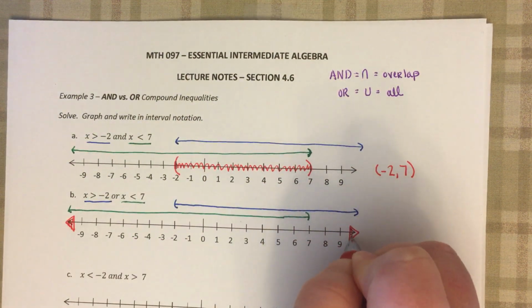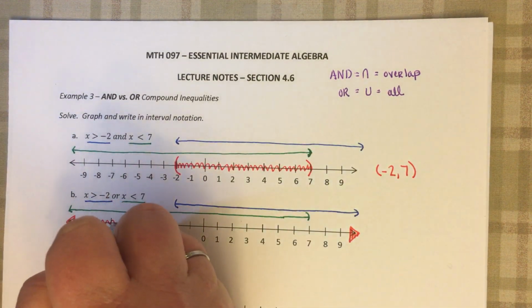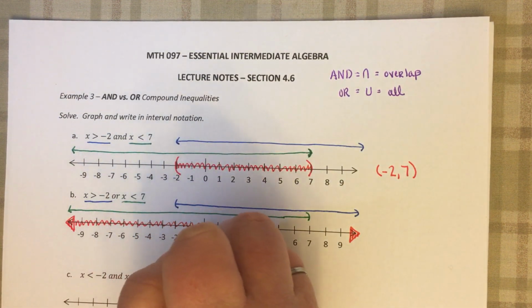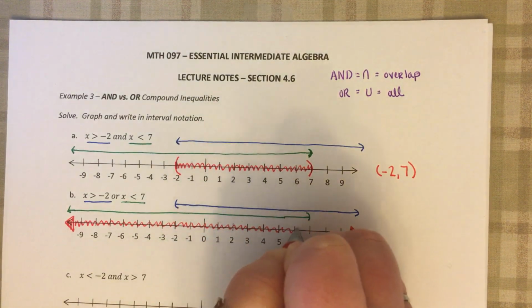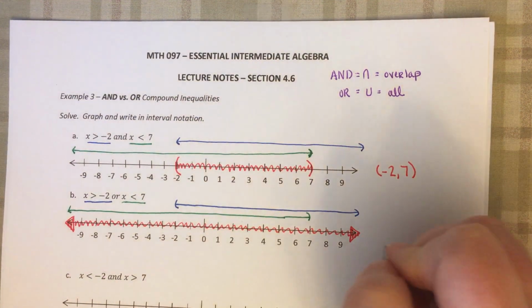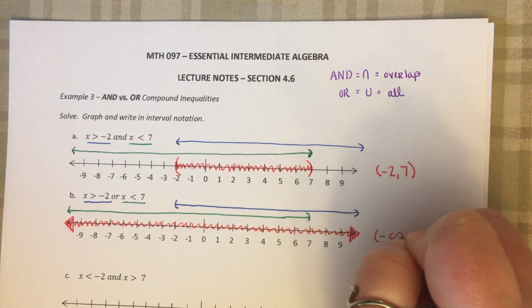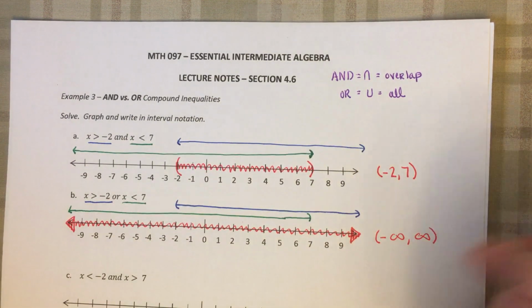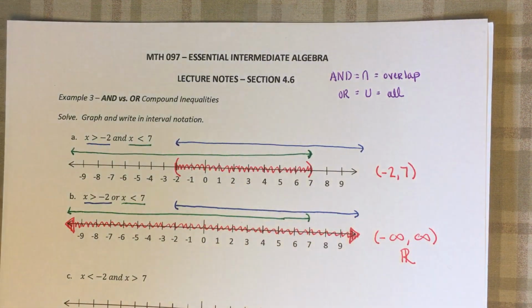So in this case, our entire number line is covered, and we're going to continue going infinitely in both directions. So instead of just being this portion in the middle, we are shading in our entire number line, which sometimes we can refer to in shorthand notation as all real numbers. So there's a big difference between the words and or. Our inequality statements were exactly the same, but what we get for an answer is very, very different whether we have the word and or.